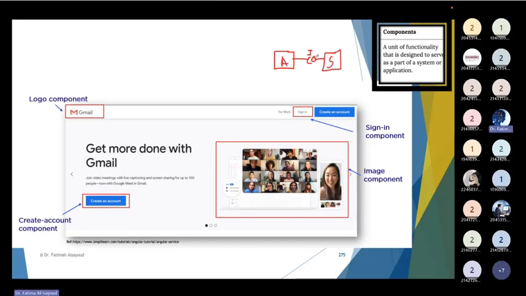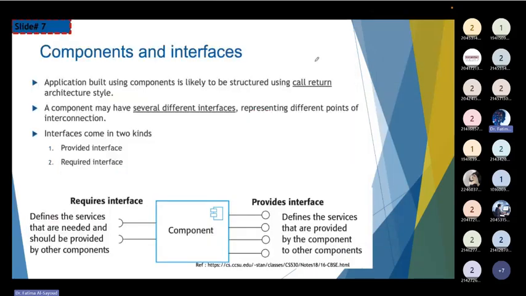Security will provide me with the role of access. For this reason, I need what is called interfaces. So any component that is going to provide something, we represent it as a circle. You are providing it. And when you're requiring something, you can think about it as an open mouth. كأنه أحد فاتح فمه ويطلب شغلة. So this is what you are requiring.